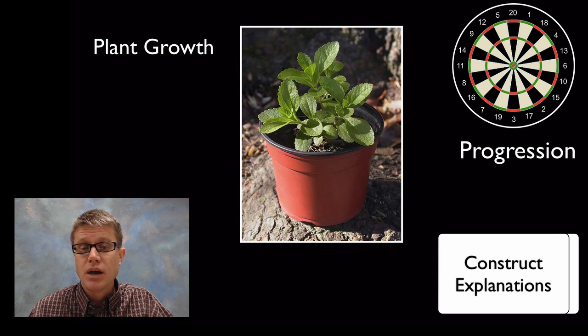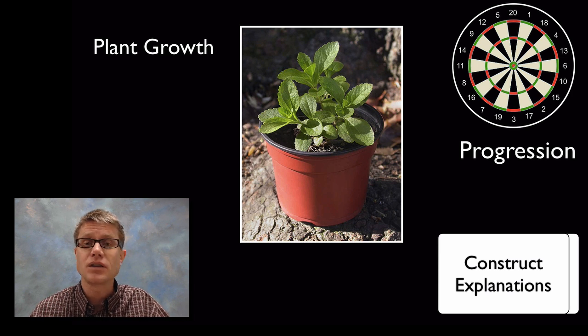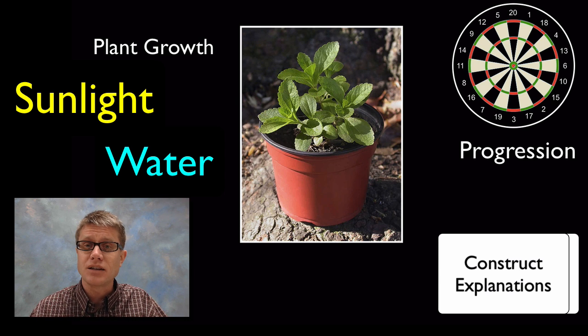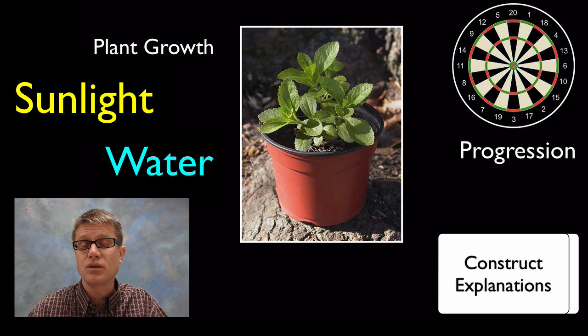Or we could give them plant growth for example. So students could be growing plants in school. They could make guesses as to what could increase plant growth. So they might come up with the idea of sunlight. So they need a certain amount of light. You could increase the amount of light and see how that affects plants. But maybe you don't water them. And they die as a result of that. Well now this is a new explanation. So we have to get better and better. You want students making guesses. You can do that individually or as a class.